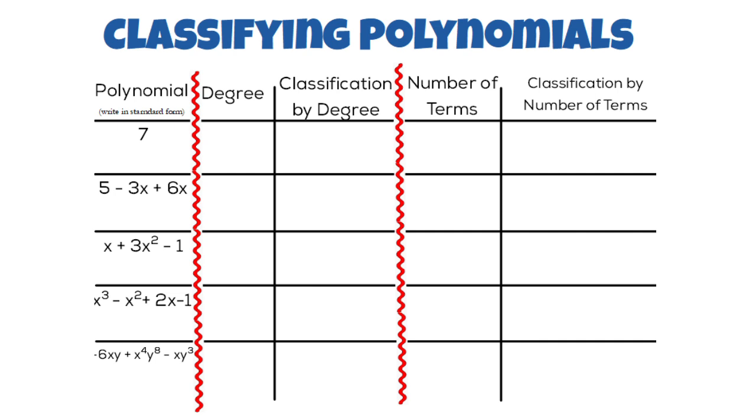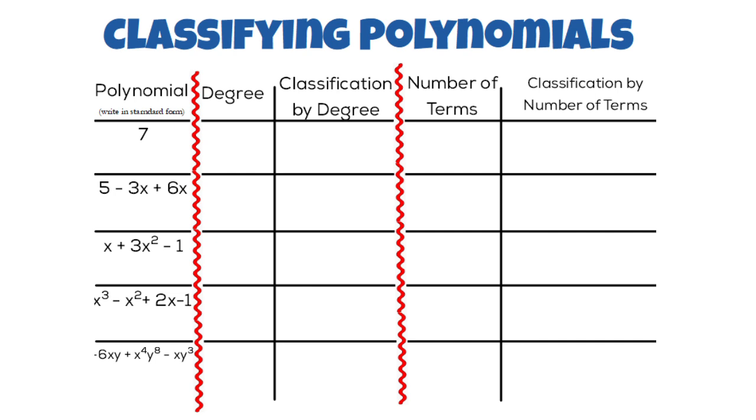One of them will be by its degree, and that means its power. So what is the highest power on a particular term or on a polynomial? In this first one, I'm just going to go down the list and fill in the boxes on what we would classify this as.